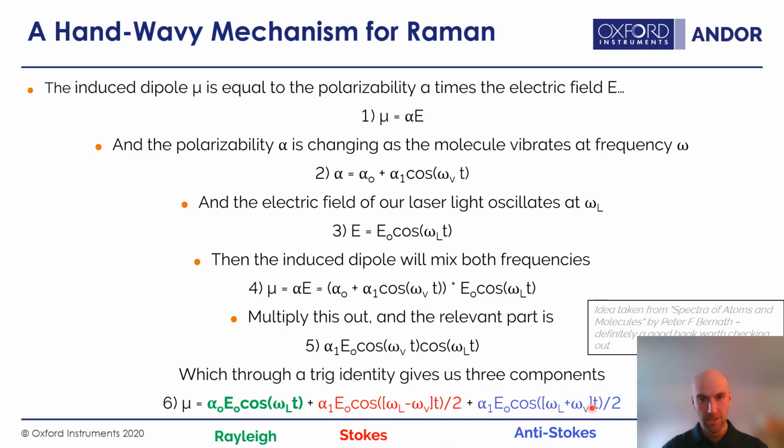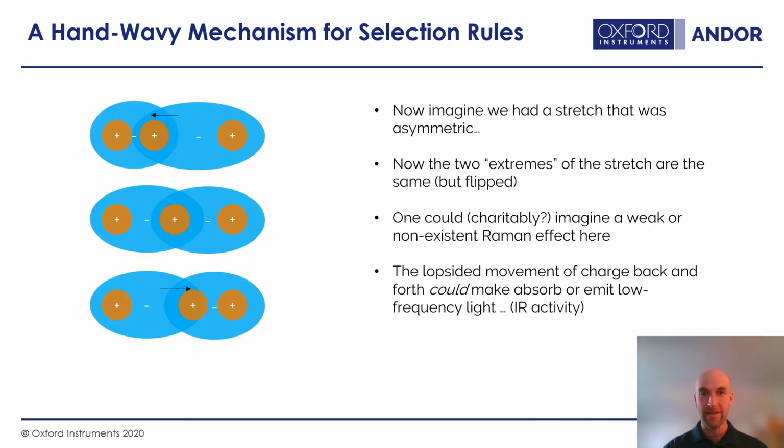This just pops out of a pretty simple trig identity, and you get something that gives you maybe some idea about the mechanism. So if you hadn't ever heard about the Raman mechanism, you could say, okay, well now I can say maybe confidently, maybe less confidently, it's an interaction of the laser and the molecule's vibrations. And how do they actually see each other? It's mediated through something about the polarizability changing in the molecule as it vibrates. Again, hand wavy.